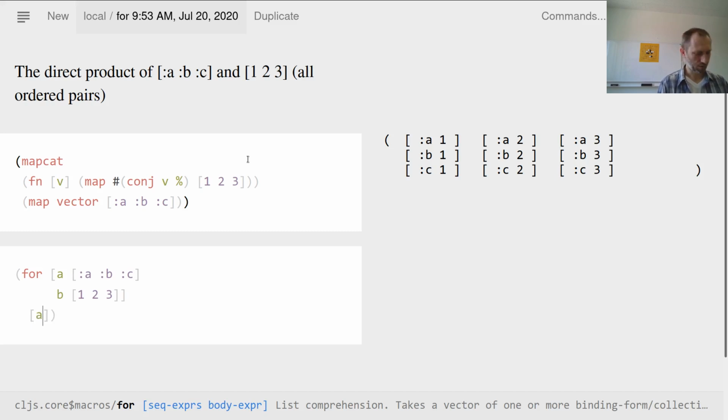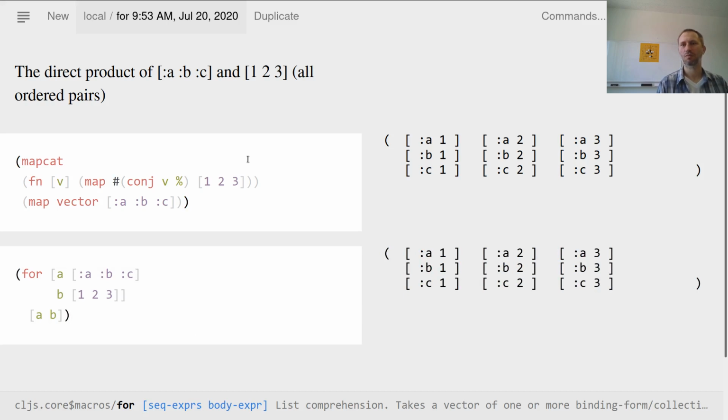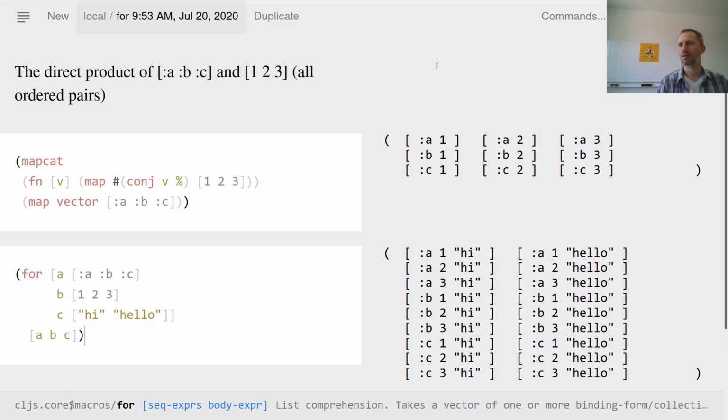Well, I'm producing A and B together in a vector. Bang, which one is more readable? Yeah, of course, this one. And I can even do, if I want to have C, that's possible as well.